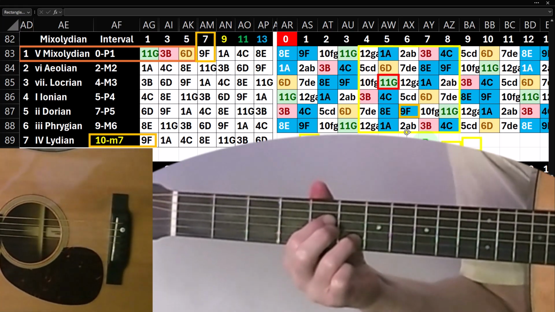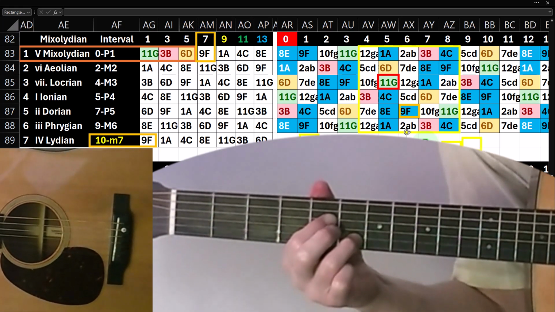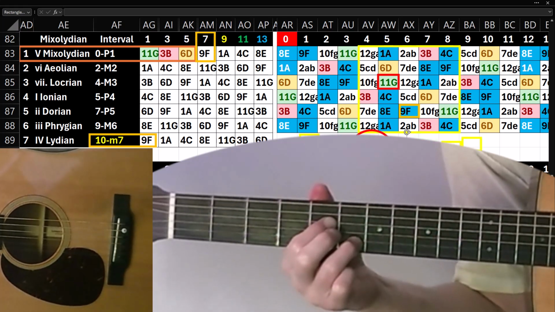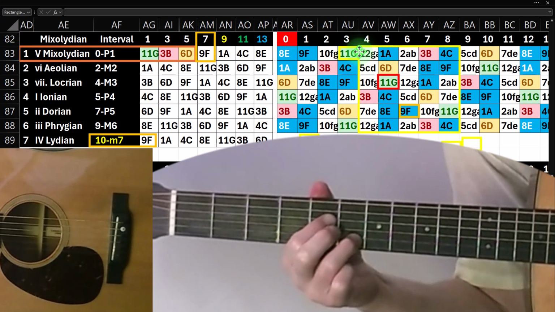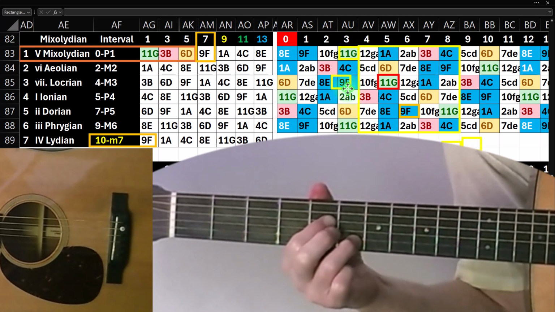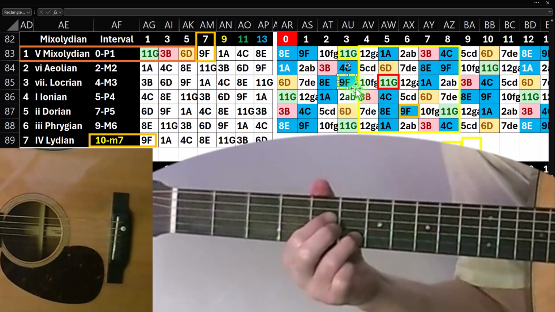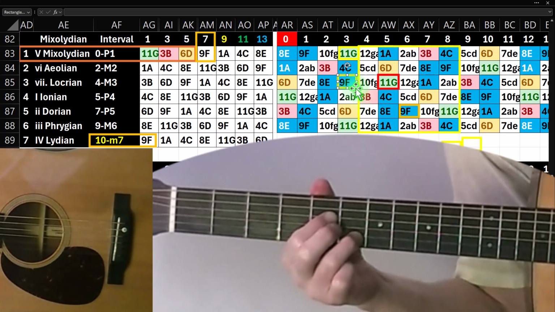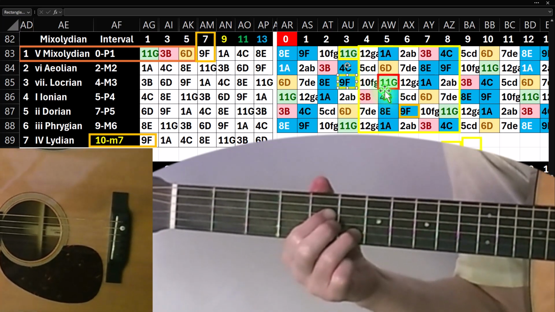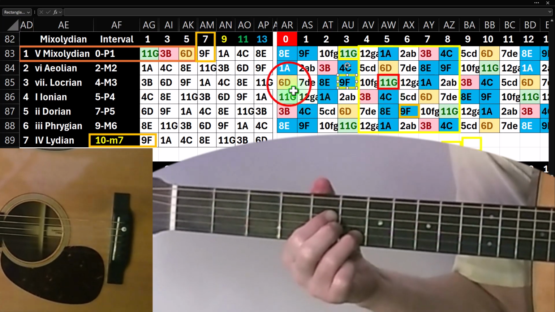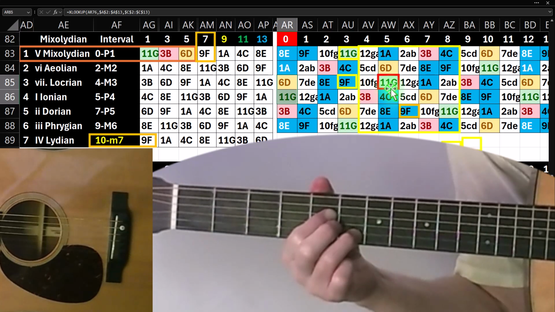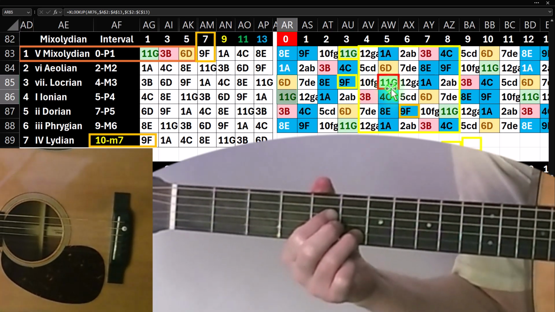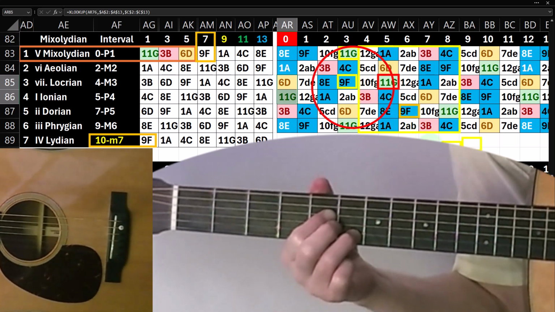So if I go down 2 strings and cross the fault line, the 10 note away minor 7 will be up 1 fret. If I don't cross the fault line, which would happen on either the E or the A string, and I go down 2 strings, it would be on the same fret. So if I go down 2 strings, the 10 note away minor 7 is on the same fret unless I cross the fault line, which is going to happen on either the D or the G string as my starting point, in which case if I go down 2 strings and cross the fault line, the 10 note away minor 7 will be 1 fret forward.